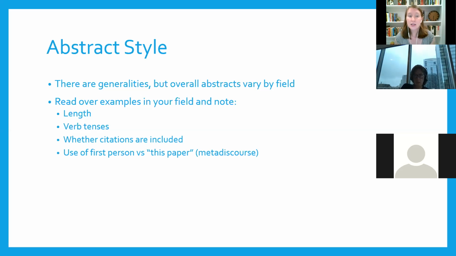Again, another stylistic choice is whether you can say first person, like "we found that." That might be a little more common in some fields than others. And then other fields might be more likely to use meta-discourse, which is words that talk about the paper. "This paper will examine..." "This research found..." That kind of thing. So it really, again, depends by field.